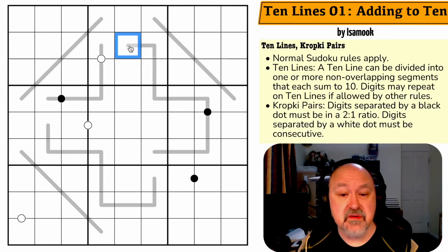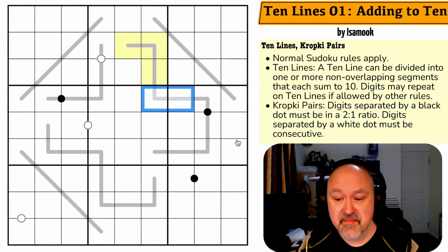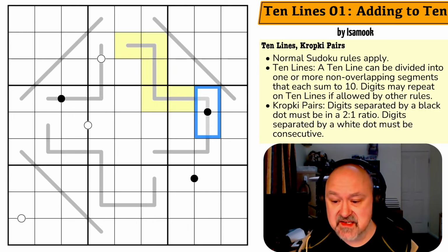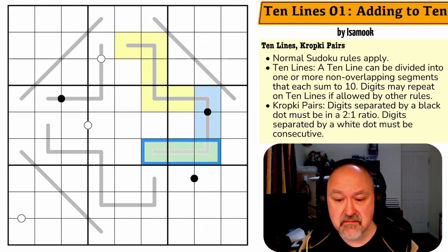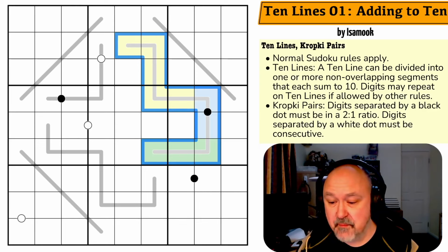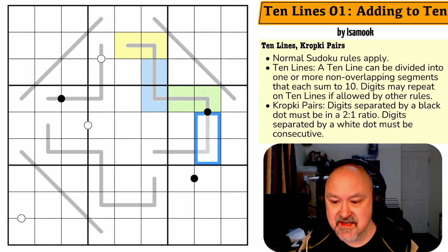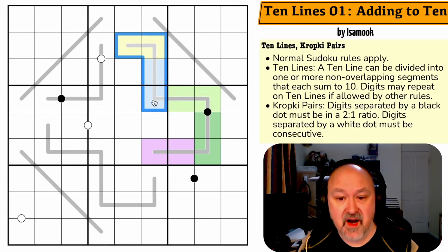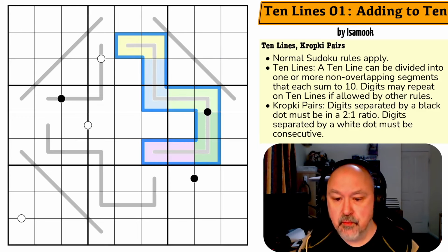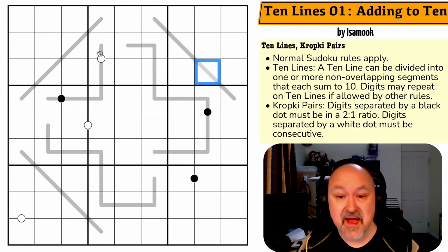We don't know. So along here, there will be a group of digits summing to 10, so maybe those, and then they might sum to 10, and then they might sum to 10, and then those might sum to 10. That could be one possible makeup of the line. It's unlikely, I think, but that might be possible. Or it literally could be 10 and 10 and 10 and 10 and 10. That might be another makeup of the line. I don't know. So what we end up with, we will have to discover. And you can repeat digits, of course.